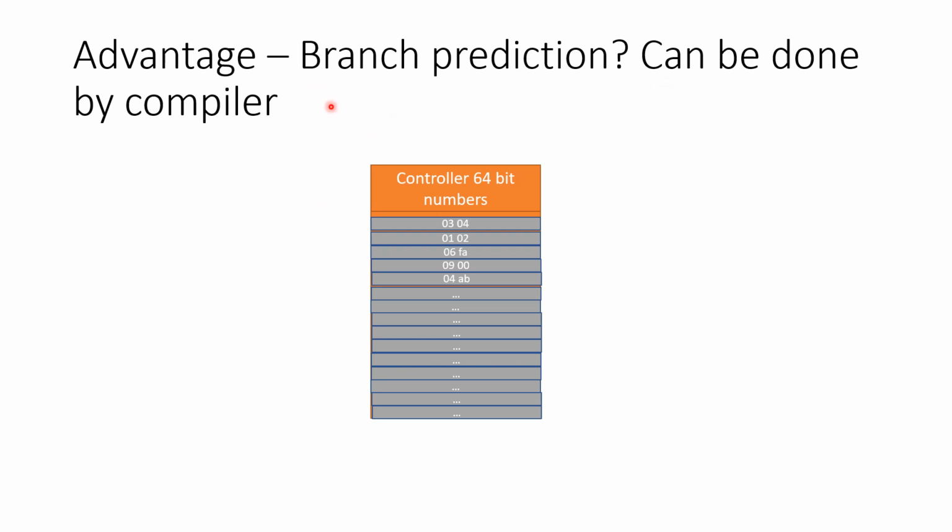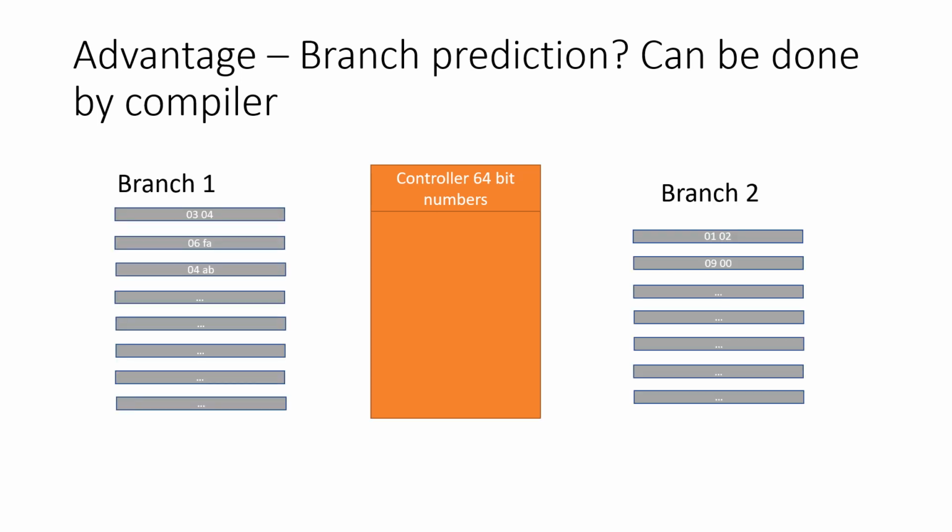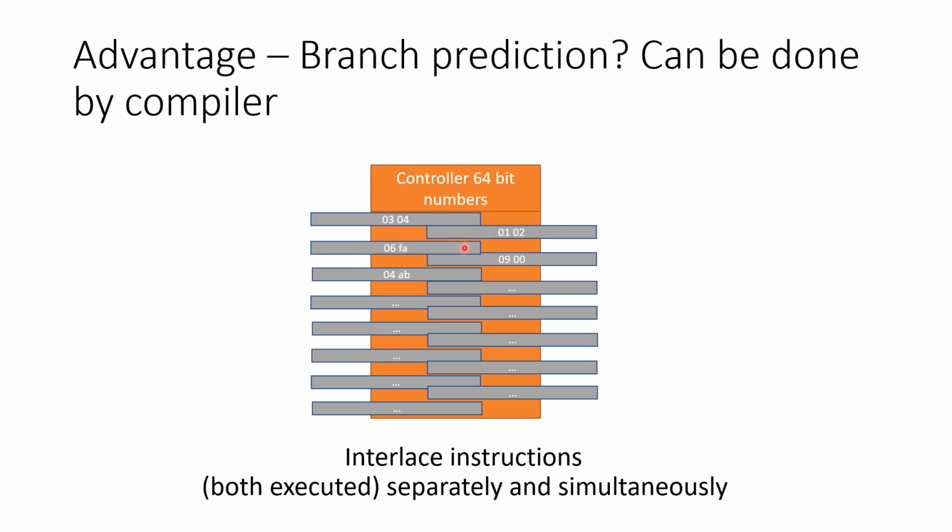So branch prediction can also be done, quote unquote branch prediction, because let's imagine you have two branches going through. What you have to do is have these two sets of instructions and interlace them. And as long as you're careful with your branches that they don't save memory to the same place, they should just be able to execute at the same time while you're waiting for different things. This is even if you need branches. I can totally imagine scenarios where this architecture is implemented that doesn't have branch prediction, but this is just a way you could implement it if you wanted to.